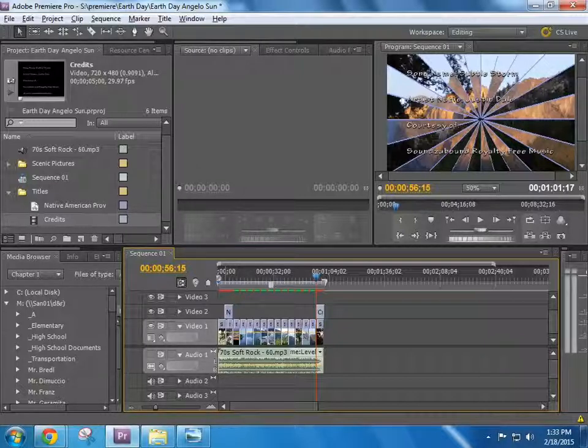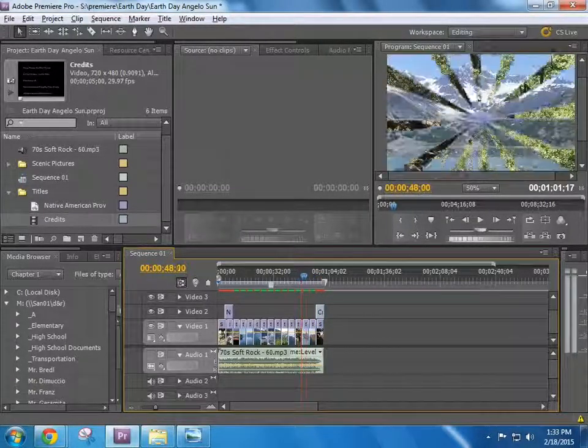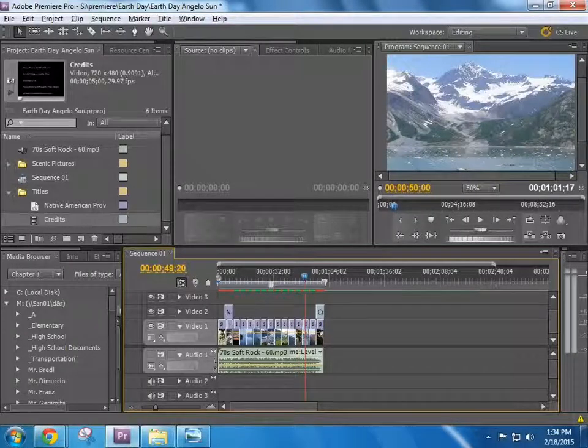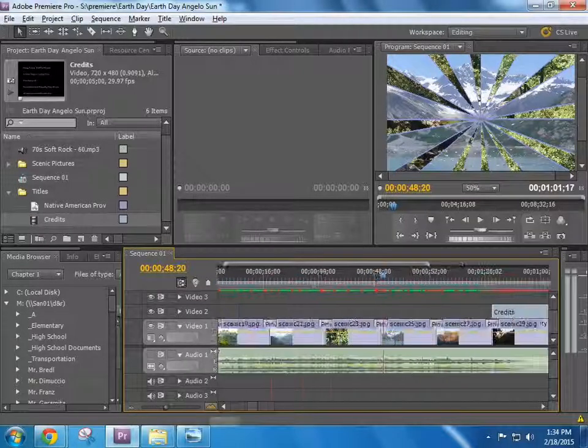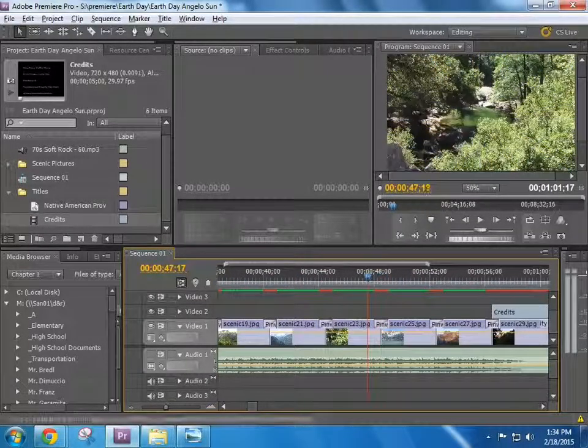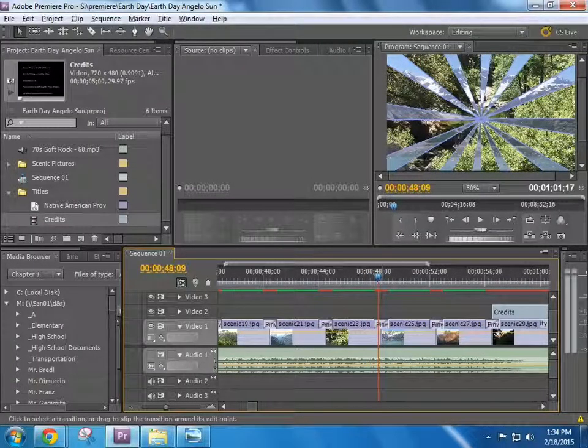And what does that mean to you? If you're playing an animation, it may not be very smooth when it's not rendered, when Premiere has not yet processed those transitions. And if I go to an unrendered spot, you're going to notice that everything that is unrendered is actually red. It is a transition. So it means that when I added this pinwheel transition in here, I never processed this for a formal preview. Okay?